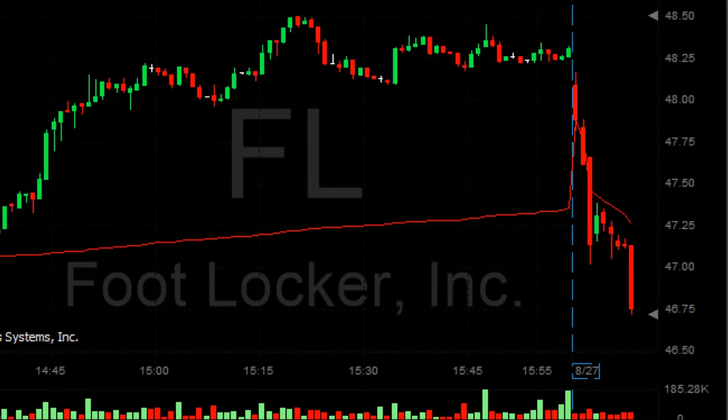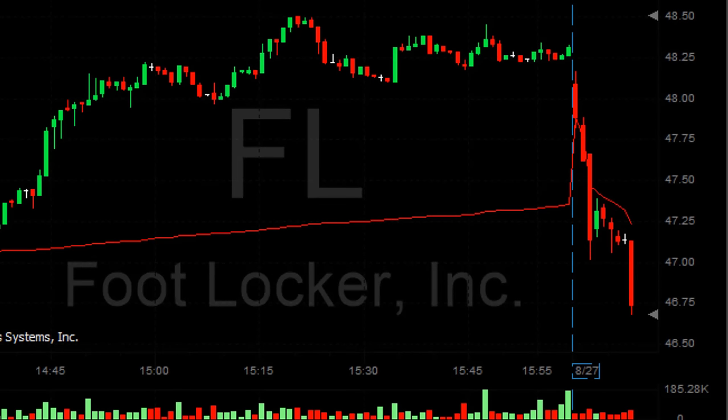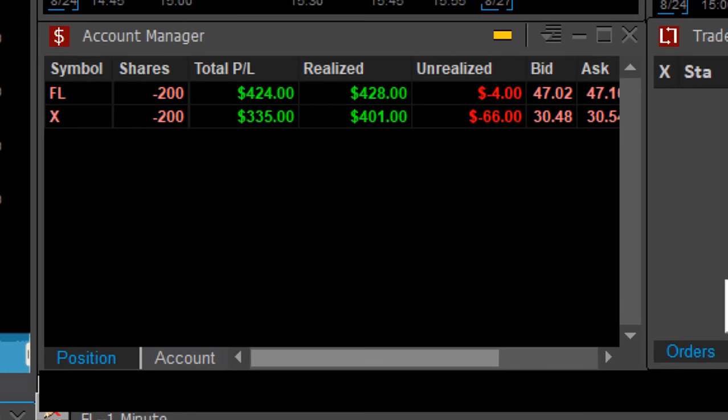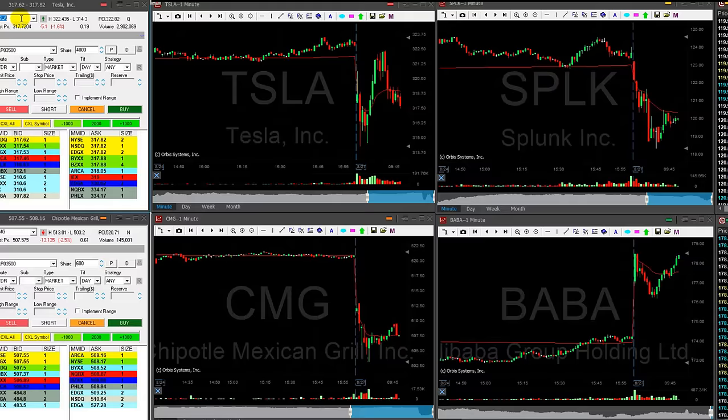You anticipate a new low. You don't short at the point where you see the stock moving to a new low. The common mistake traders make is shorting under the breakdown — that's wrong. That's the right technical point, but you need to anticipate where it's going to move to that technical point. Take a look at this pullback here — that's exactly what I was looking for. I was thinking that once it comes down under the lows it's probably going to run down, and it did. Nice two trades to start my morning.